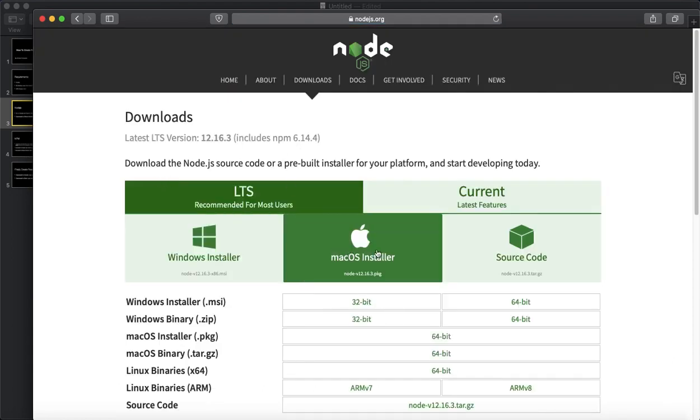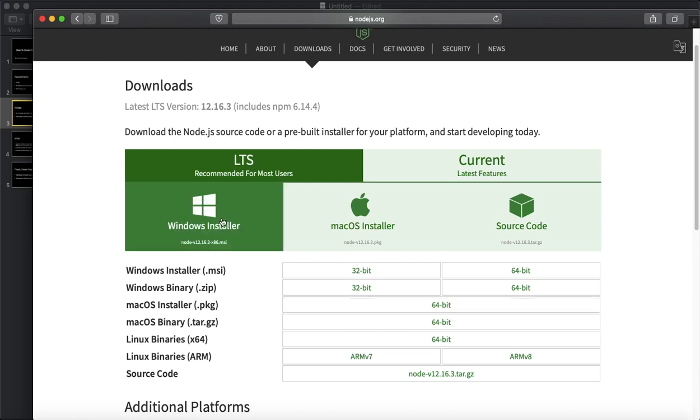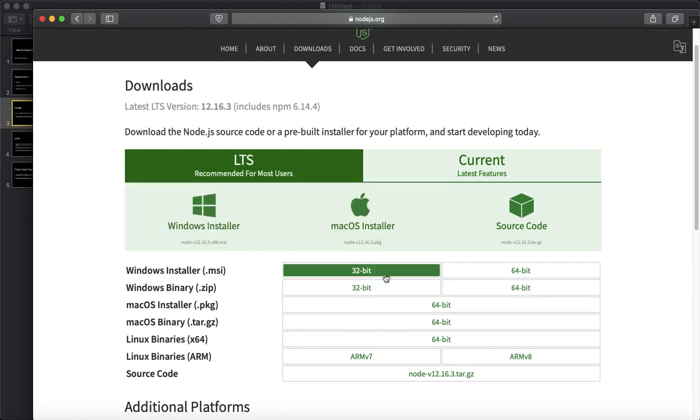If you have a Mac operating system, then you need to install the .pkg package, macOS 64-bit, and if you have Windows, then you need to select whether you have a 32-bit or 64-bit operating system. Whatever operating system you have, you need to select the option and install it on your machine, and it is easy to install.